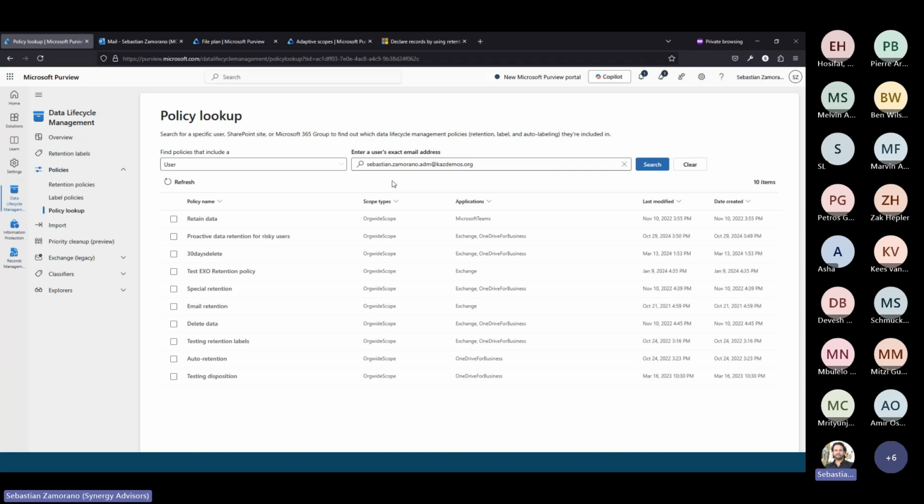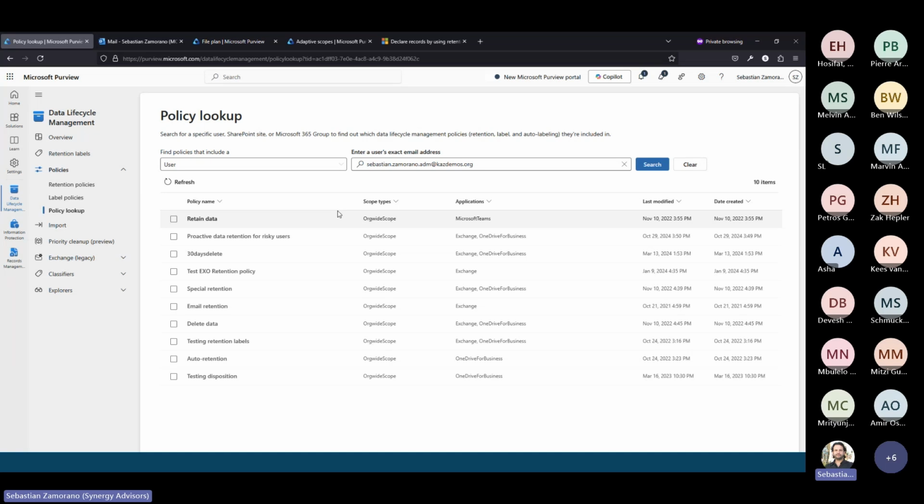data. Normally, on email, when you delete the data, it is hidden from the end user's view, but is still retained for e-discovery and audit purposes. In the case of SharePoint and OneDrive, when you try to delete the data and the data is retained, you're not able to delete it.